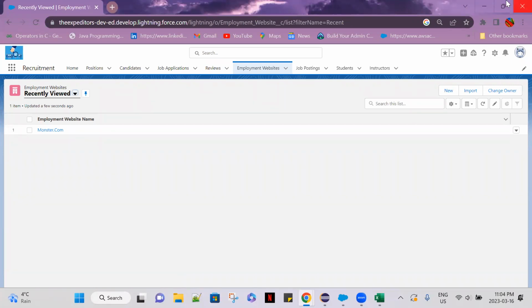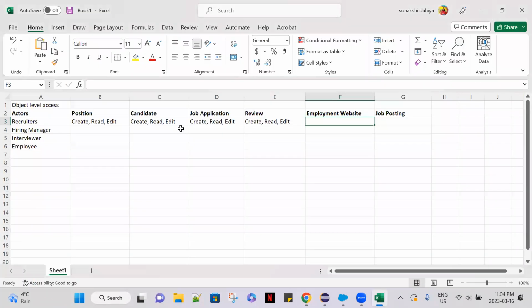Now, what access should the recruiter have on employment website or job posting? Correct, he should be able to read it. If a new employment website comes into the picture where they can post the position, then he should be able to create it.